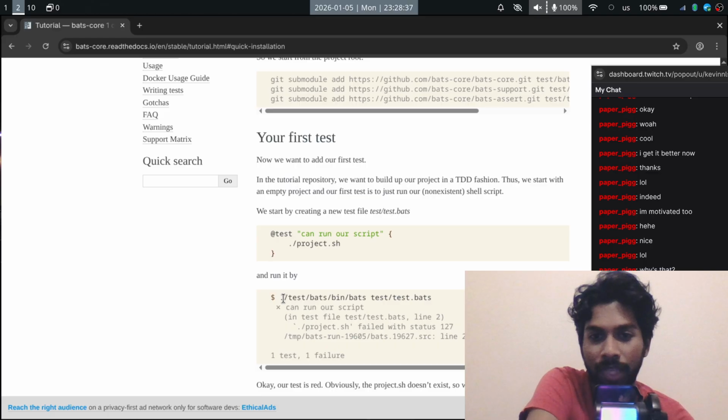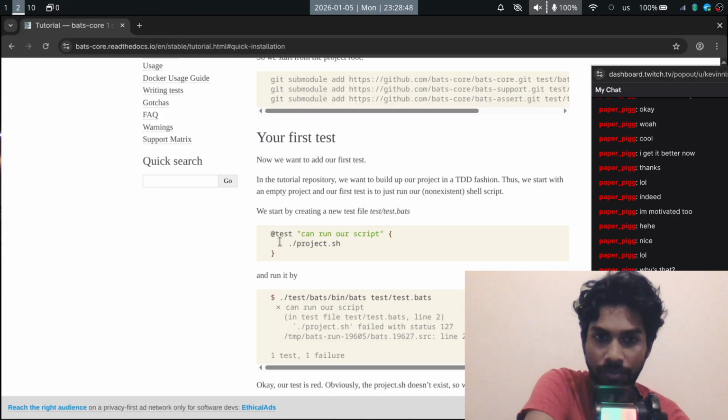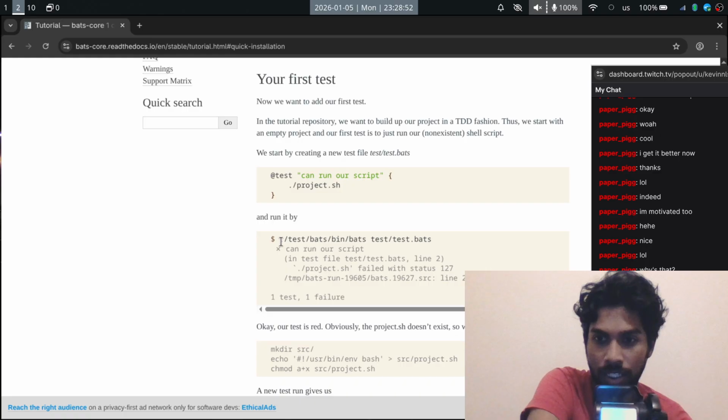So you create a new test file, test/test.bats. Simple enough. That's the content. And run it by calling test bats bin bats test bats.